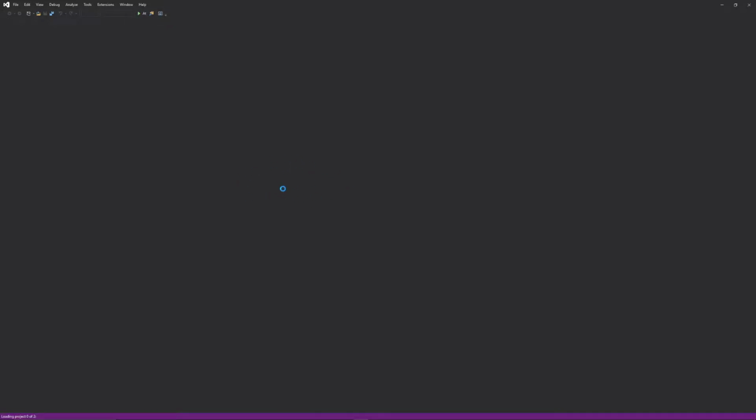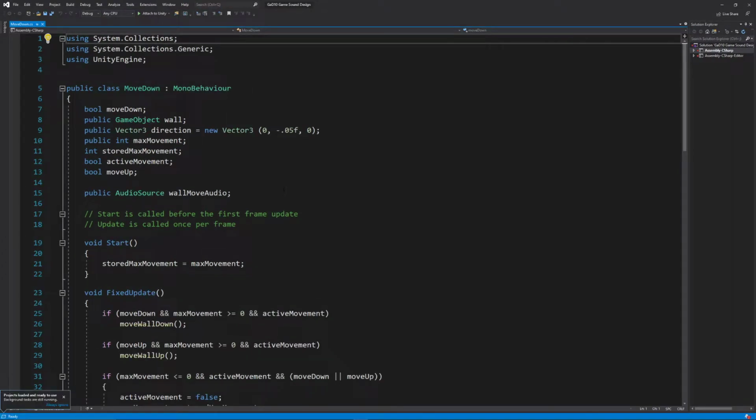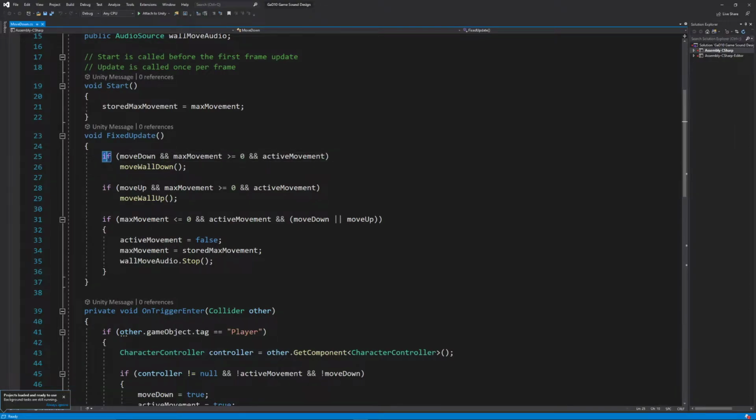In the code that pops up, there's going to be a lot of information that, if you're not familiar with code, is going to look a little bit cryptic. But what we're looking for is a particular term called if. An if statement means the same thing as it does in the real world. If I tell you to sit down, you should sit down. If I sneeze, well, you better watch out. So if something happens, there's usually a response that follows it. And in our code, if statements are the things that trigger responses. In this case, if my wall is moving down and it's moved past a certain point and it's active, I'm going to let it continue to move down.